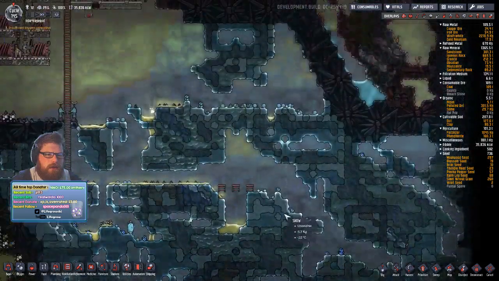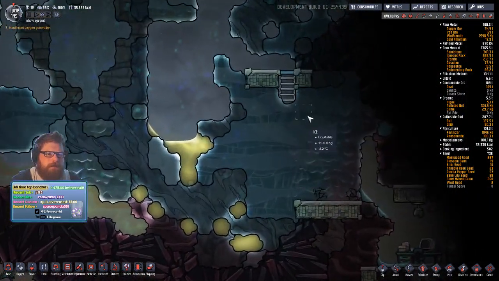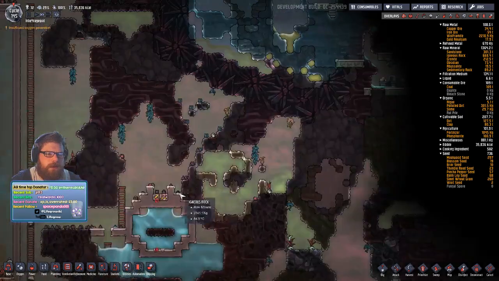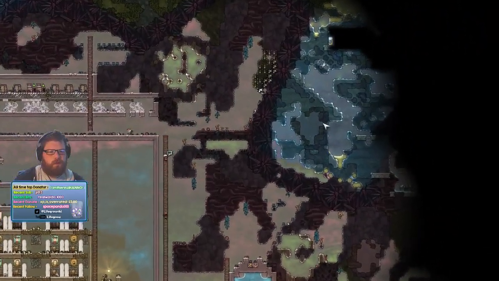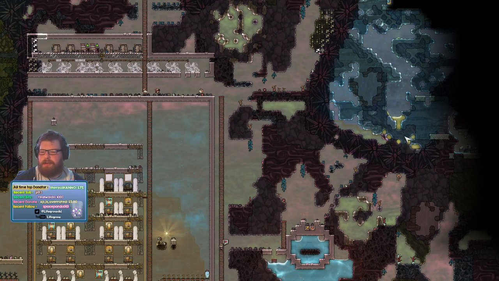I'm not sure if we had. We might have one up. Oh yeah, we've got one here. Got a thermo nullifier up here. It's a bit far from the base, but we could do a... Oh, it's not too far actually. We might build an oxygen setup in here. That's what we might do.